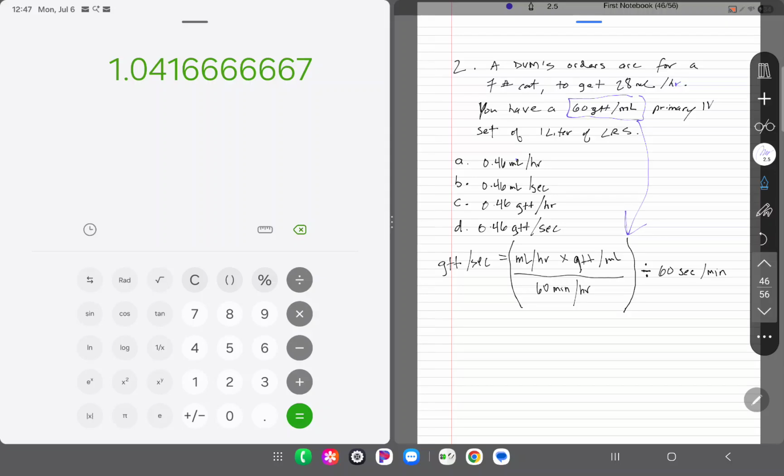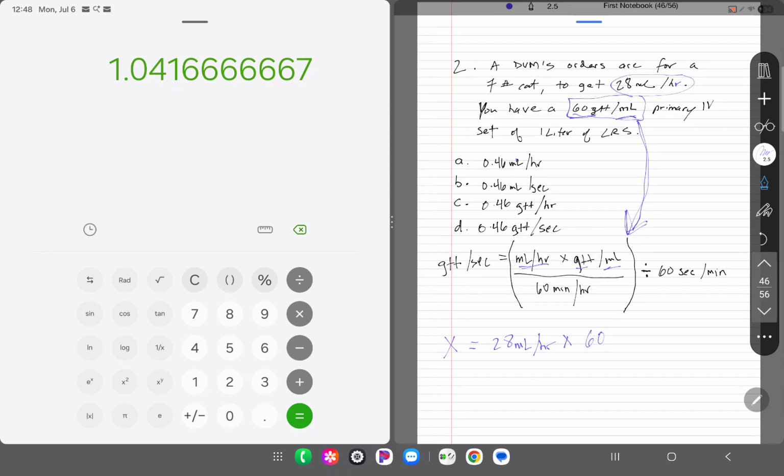My doctor, forgive me for putting out that R, there it is, mils per hour. Doctor said they want this. Perfect, that actually fills right in. So we've got an X equals 28 mil per hour, because that's literally part of my equation. And then you have to take that times your drips per mil. That's your IV set. How many drops will fill up 1 milliliter of fluid? They put that in the equation, and that's your trigger to write down this equation.